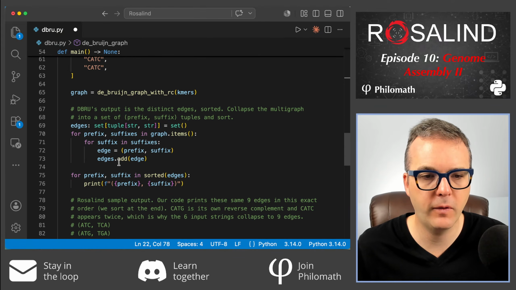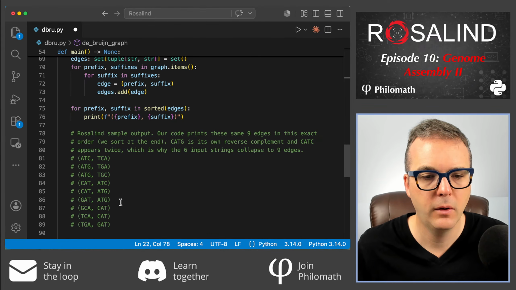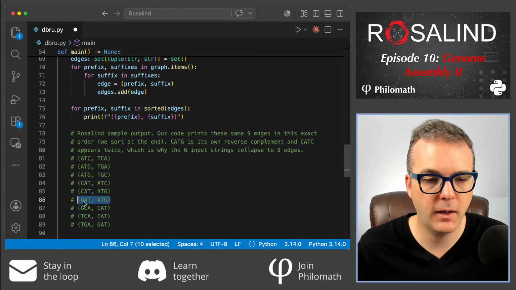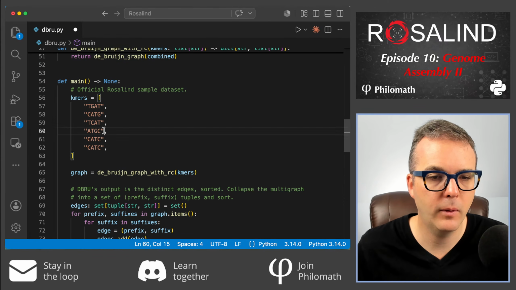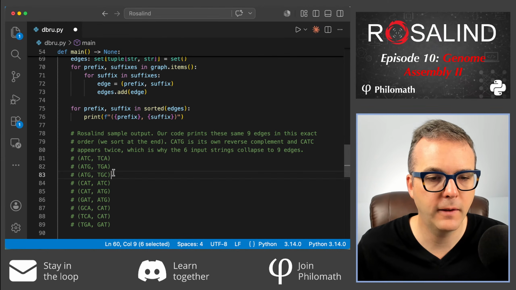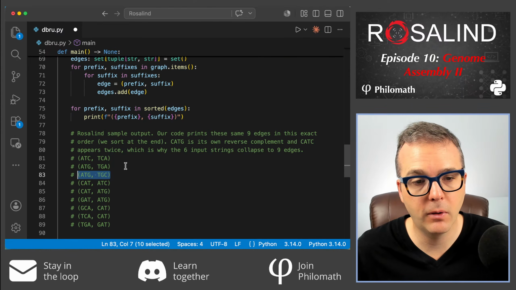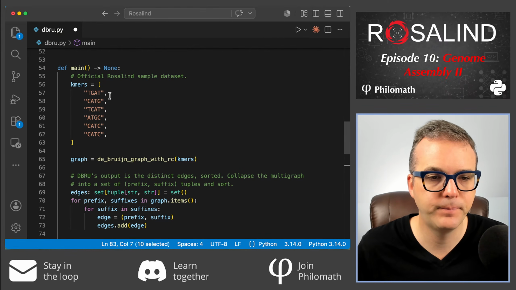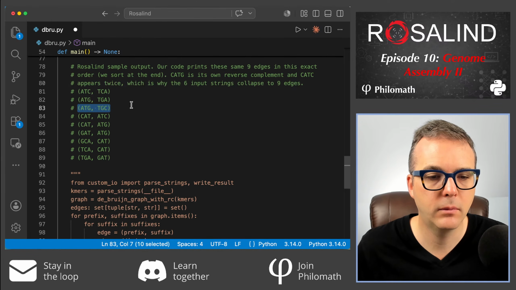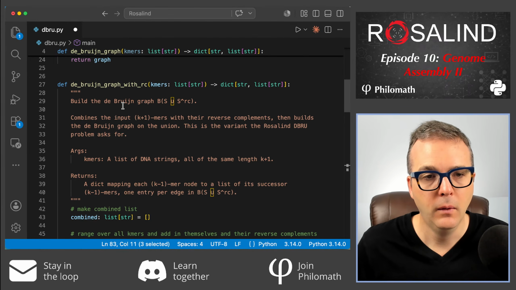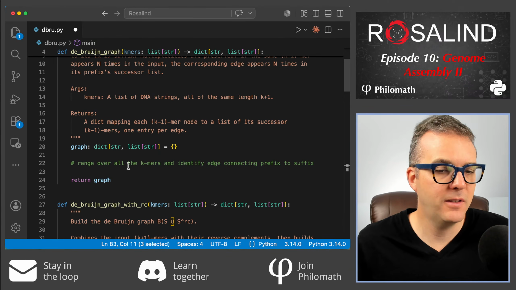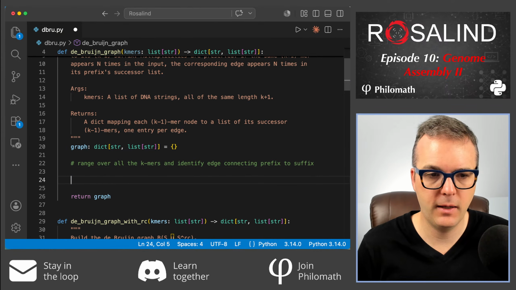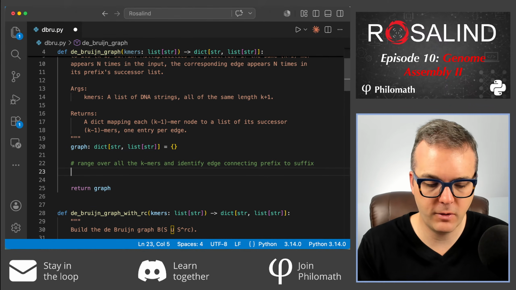So when we look at our sample, for example, and we talked a little about this before, each one of these edges comes from connecting the prefix to the suffix of one of our input strings or its reverse complement. So in the case of ATGC, we said, well, that's connecting ATG to TGC. In general, we're going to need to take it as well as its reverse complement and connect its prefix to its suffix. So we've already done that reverse complement though. And so in general, this is just taking the collection of strings and figuring out what are their prefixes and suffixes. And that's just basic string manipulation.